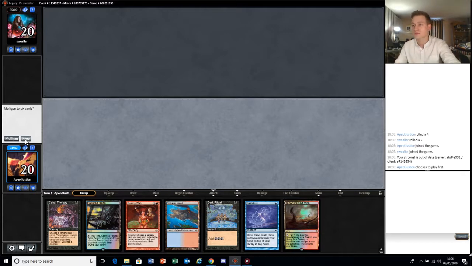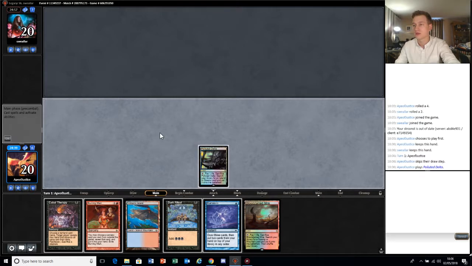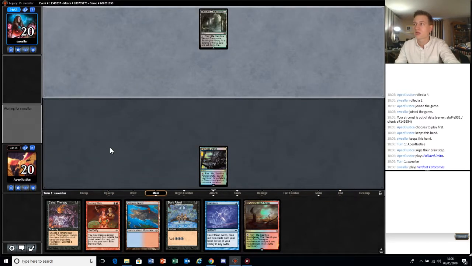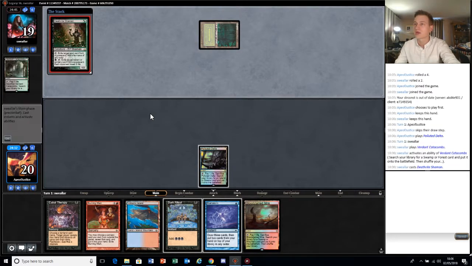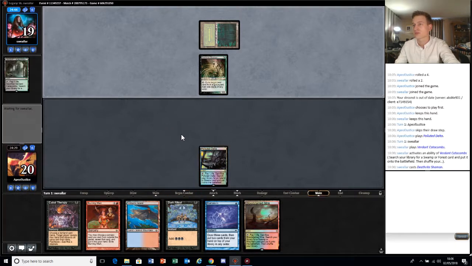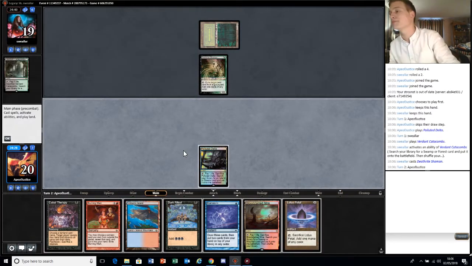I'll keep this hand. Hand seems fine. Play Delta. I don't want to fire off any of this. I could Therapy turn one, but I think blind naming Therapy seems pretty loose. Catacombs, Bayou, Elves, Deathrite. Okay. Petal. Okay.